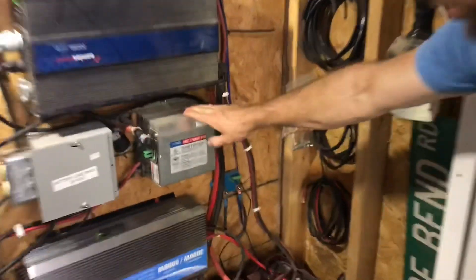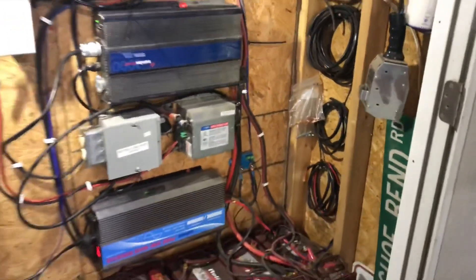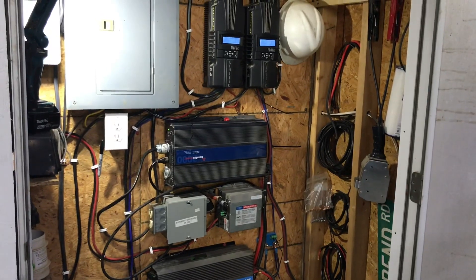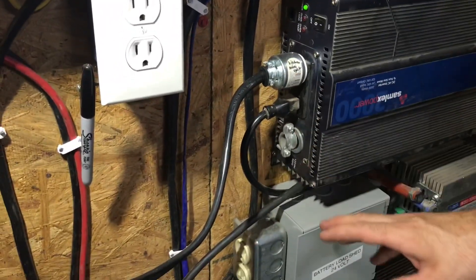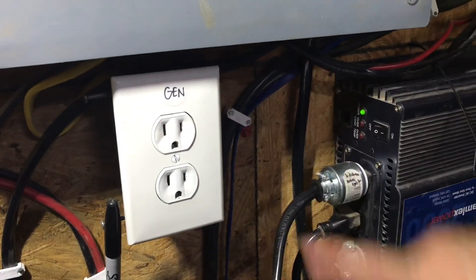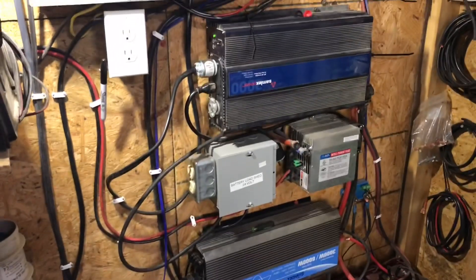We still have a little bit of stuff that's 12-volt, so this is just a converter from 110 down to 12-volt. Our original battery bank was 12-volt, but our refrigerator was 24-volt, so we switched to a 24-volt system — and from what I understand, the higher the voltage battery, the better. I put plugs on everything, so this plug comes straight off the generator and I can plug anything directly into it if needed. We haven't used the generator at all since we got the new battery bank.